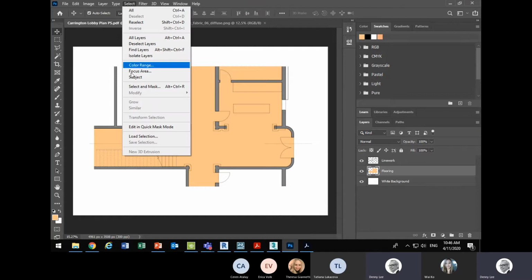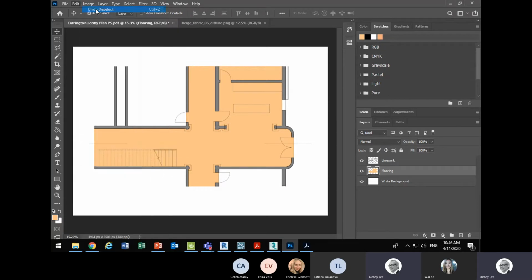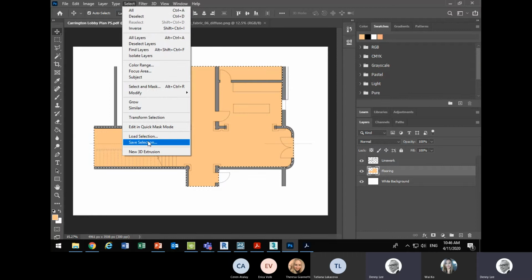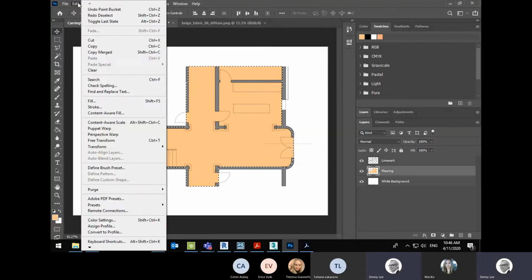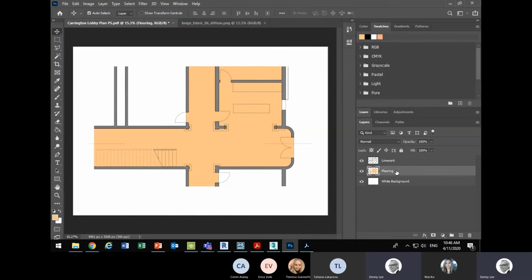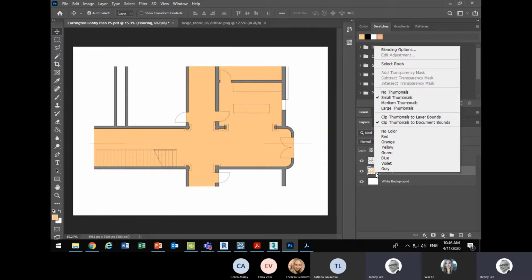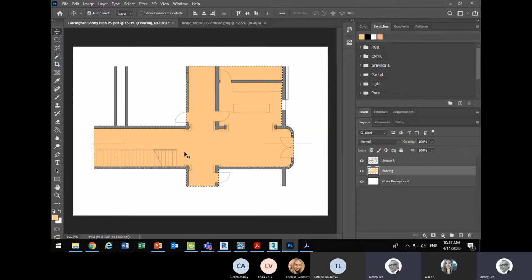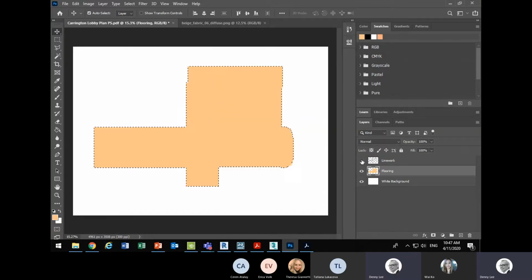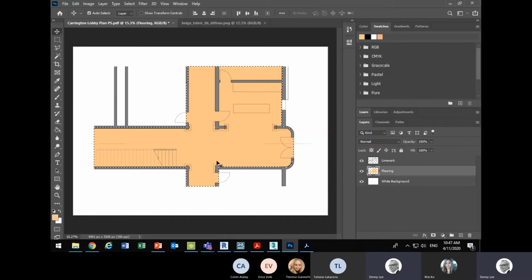If you haven't tried it already, you can save selections. So if I go back, I'll just undo deselect. You have got the option of saving any selection in Photoshop, which can be really helpful, but it also can be difficult to manage. If you've got lots and lots of selections, you might find it's hard to know which one is which. So I often do this just to save a selection. I'll instead just fill it like I've done. And then you can always right click on that layer thumbnail and then select pixels to reselect the coloured area. So that's it there.